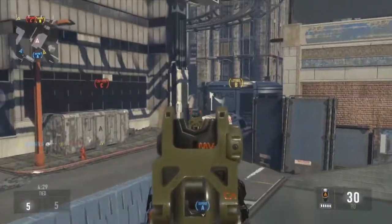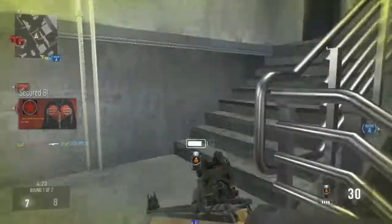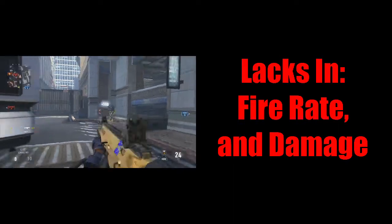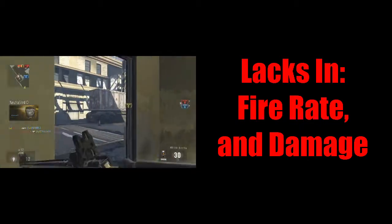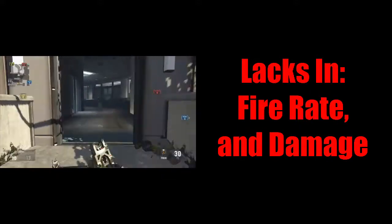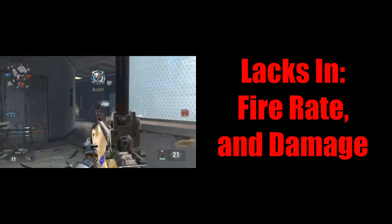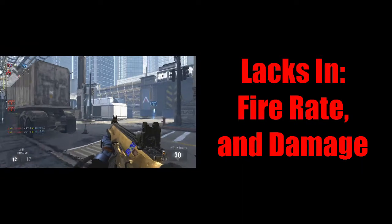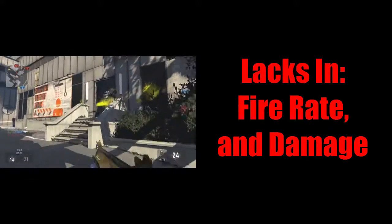Alright, I found that the ARX 160 lacks in fire rate and a little bit of damage. Now when I say damage, I don't mean just the gun's ability to kill or hurt people. Damage in my mind means close range damage. Long range damage is what range is. Damage to me falls under the category of shorter, and range falls under the category of longer.